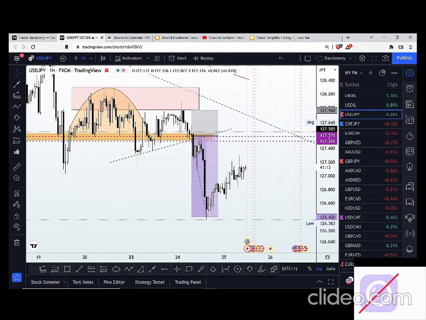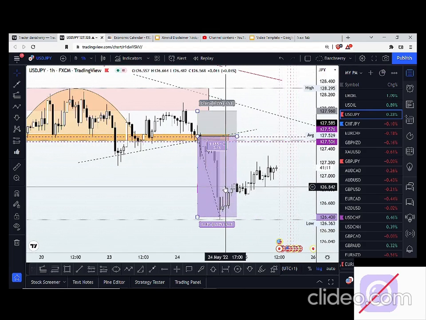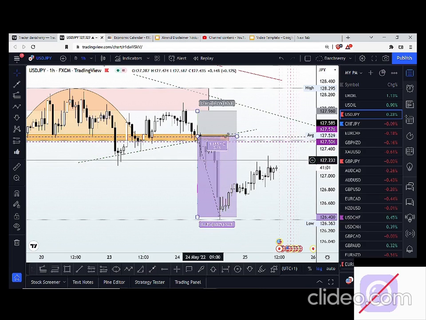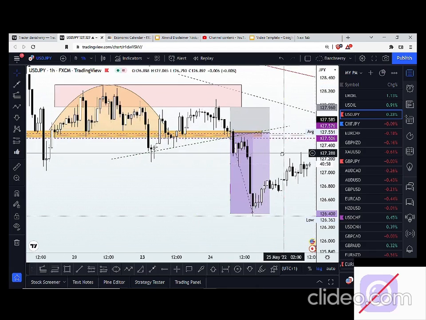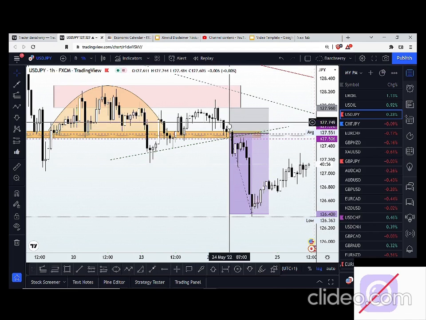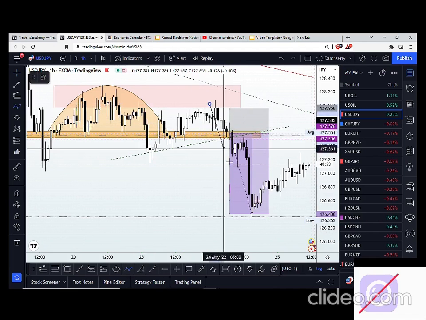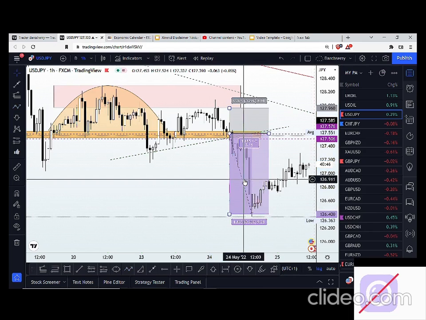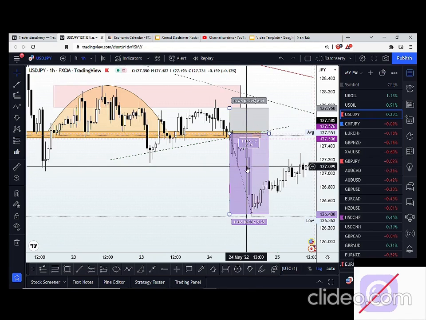Look at what happened on USD JPY. We hit take profit yesterday on USD JPY with around 120 pips profit, and we had two entries. We had one at 127.583 and 127.509. Both hit take profit as we saw price move in our direction, gave us that signal we're looking for, a retest into structure, and bank into take profit target at 126.400. If you took that trade yesterday on the USD JPY, well done and kudos to you.